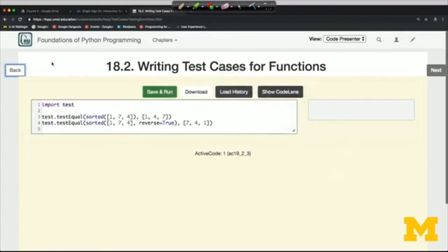It's also worth thinking about return value tests for functions that have optional parameters. If a function takes an optional parameter, one of the edge cases to test for is when no parameter value is supplied during execution. So let's consider the built-in sorted function. You remember that it has an optional parameter reverse. So I can call sorted of 1, 7, and 4 and not specify any value for the reverse parameter. It's optional. And if I don't specify the reverse parameter at all, I should get the results not reversed. I should get 1, 4, and 7.